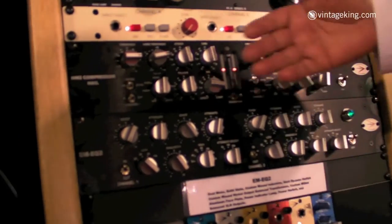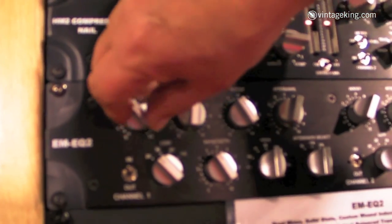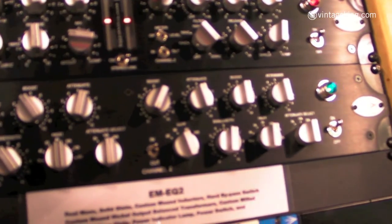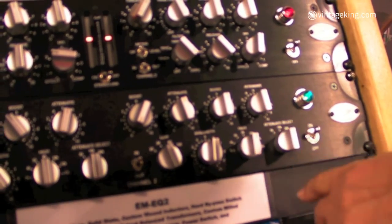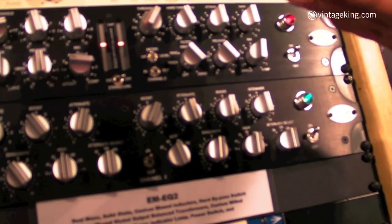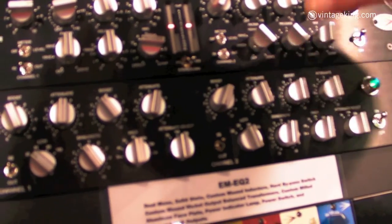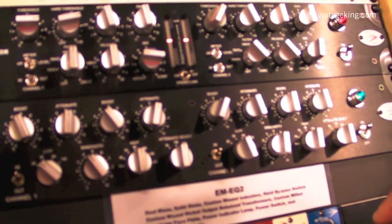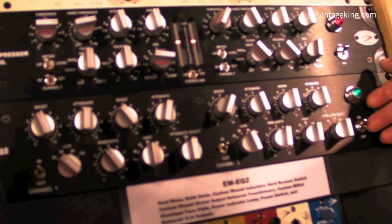We saw that it was so popular, we put it in a two-space rack. I love this because now I can get my fat fingers in there and turn it. You have a dual mono — great for two-bus, great for mastering. It's identical in concept to the EMPEQ in the 500 series — same topology. This is not a tube product, it is solid state. It has inductors, same as the EMPEQ, and a custom high-nickel output transformer. This is new for 2011 from A Designs.